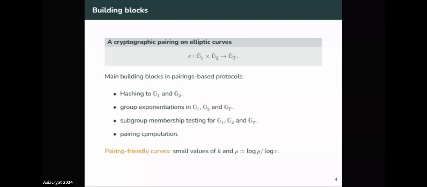For a random elliptic curve, its embedding degree is usually large, so we cannot compute pairing on it. For this reason, we have to construct a curve such that its embedding degree is small. In fact, we also wish the value of rho to be small, such that the size of the parameters is not too big.